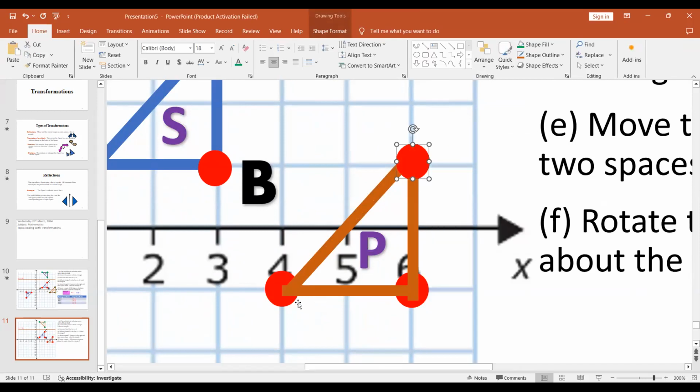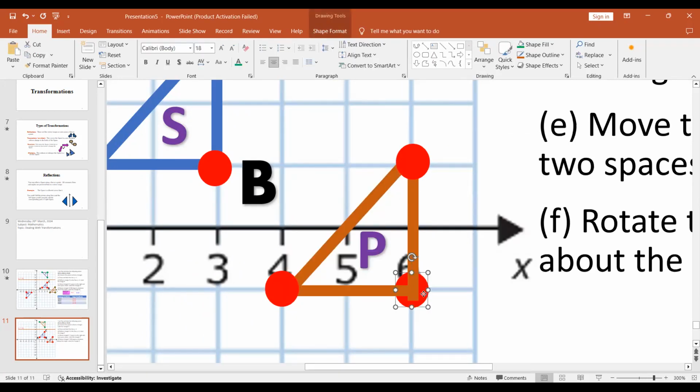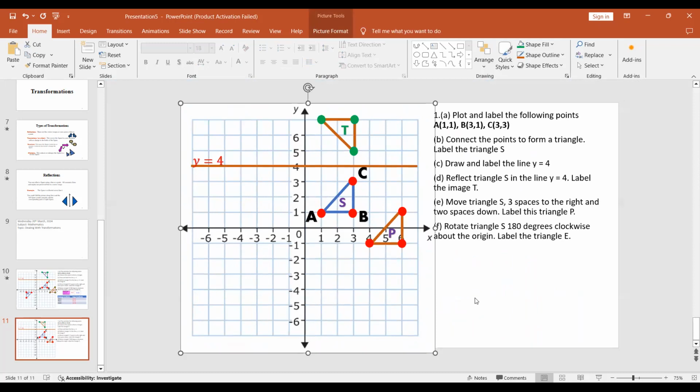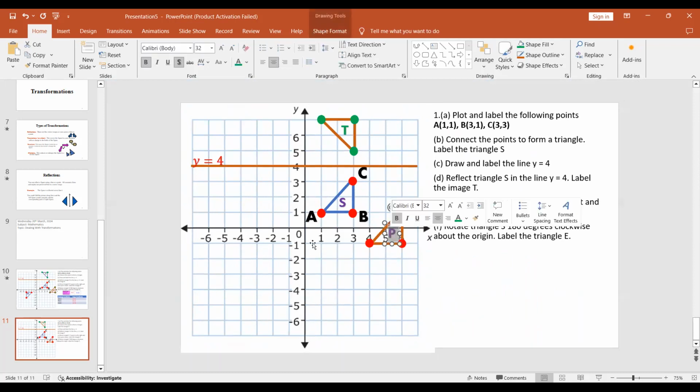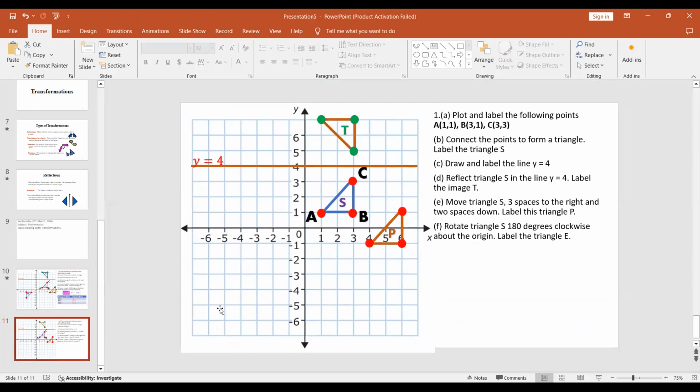Bring to the front. Bring to the front. And okay, I think we're good. Let's call this one, disable this, like so. Color we use there, okay. Okay, good.